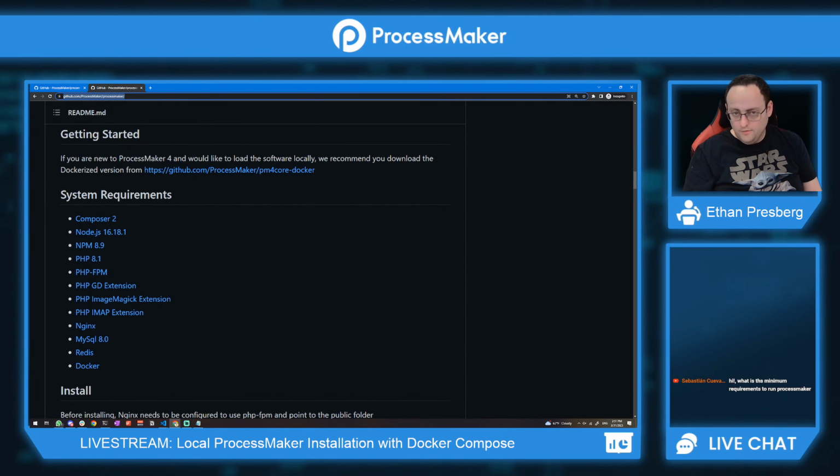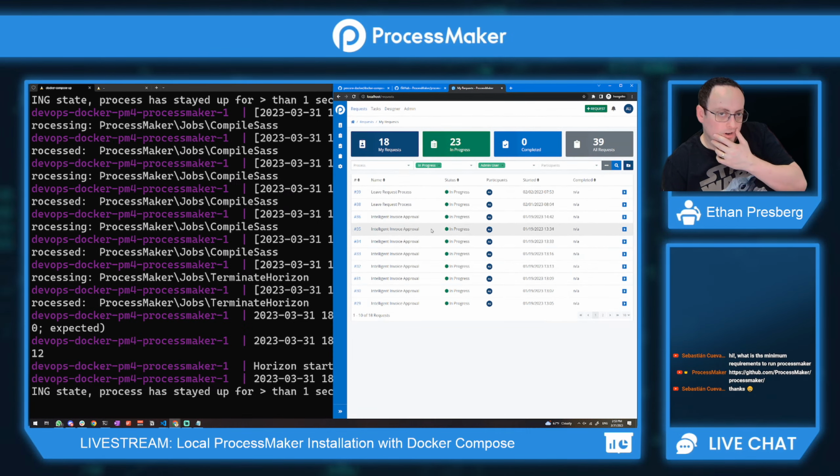So, anyways, to see that it's working, let's go to localhost, and I'm going to move that to the side here so we can see the logs that happen, just to prove that out. So if I go to localhost, here's my ProcessMaker screen, the default will be admin, and you just log in. And since this is an instance that I've already been using, of course, I've got data and things here that are already set up, right? And so, I mean, this is all interacting with that container. And we talked about phpMyAdmin as well. And you can see in the background, the save search jobs are running.